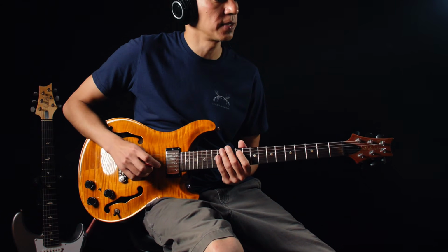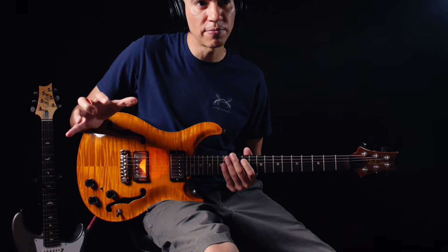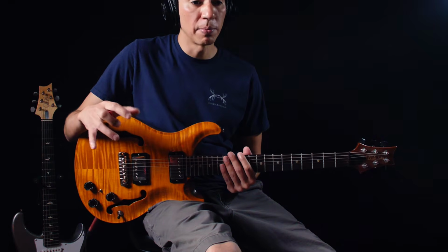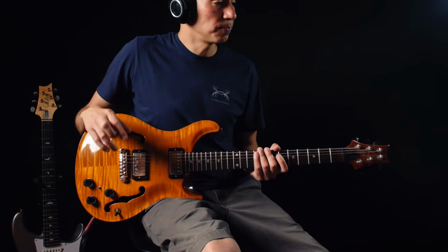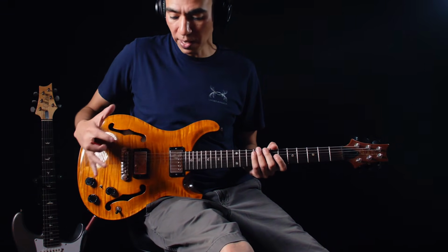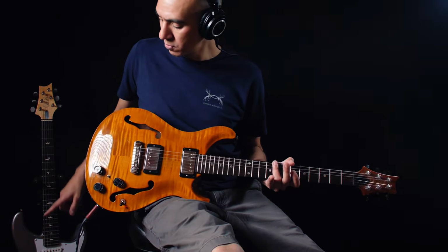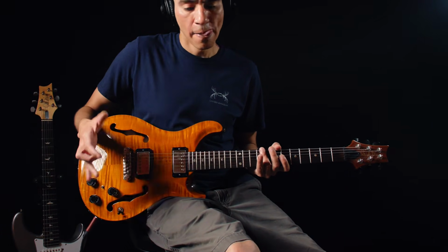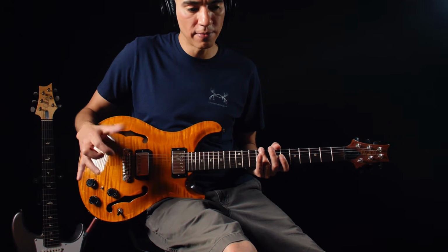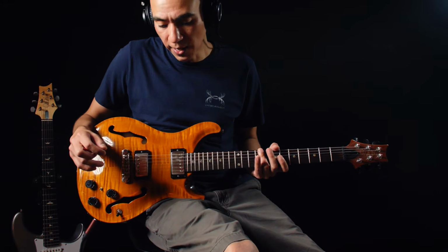Today the song is Aurora by Foo Fighters. This is a song I did about five or 6 years ago, and I've been meaning to do it for a long time, just finally getting around to it. Today, with my simplifying, I'm going to be using two guitars. I'll be using this Hollowbody, and this Silver Sky to cover most of the track. It's probably about 85% accurate, which I'm very happy with.